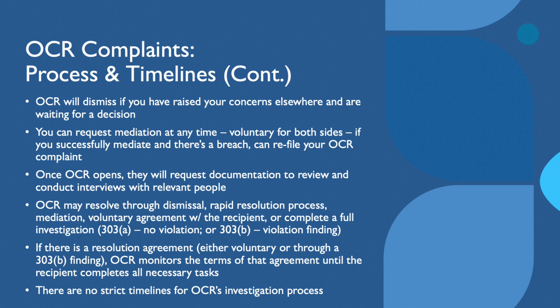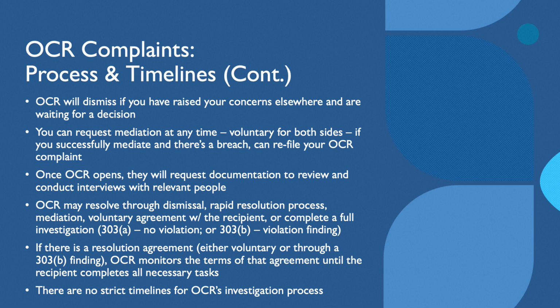OCR also has a mediation process, and you can request mediation at any time. Mediation is voluntary on both sides, so both you and the school district would have to agree to attempt resolution through mediation in order to proceed with this process. If both sides agree to mediate, a different OCR staff person will be assigned as the mediator. This won't be the same person who is assigned as the investigator, and the information obtained in mediation conversations must remain confidential and isn't shared with the person who is investigating, even if mediation is unsuccessful. If you are able to successfully mediate, this results in a settlement agreement between you and the school. If you successfully mediate and there is a breach of the agreement, you can refile your OCR complaint.